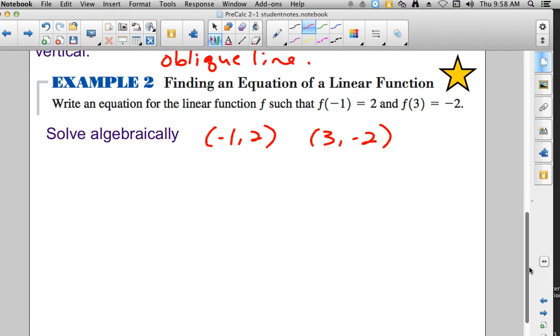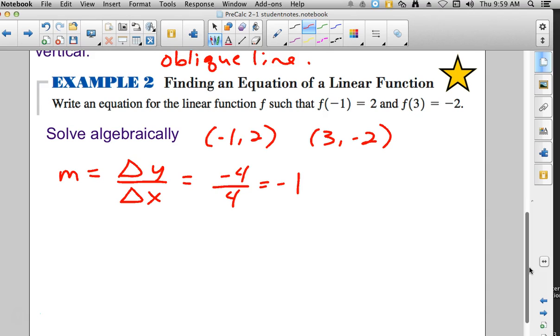Because what we do next is find the slope. And that's going to be the change in y over the change in x. And notice I'm using the Greek symbols here. When you get to college, nobody writes y sub 2 minus y sub 1 over x sub 2 minus x sub 1. It's always change in y over change in x. That little triangle symbol is called a delta symbol. And it just means change. So we do the slope like we normally would, but instead of writing down each little detail of the formula, just do change in y over change in x. So negative 2 minus 2 would be negative 4. 3 minus a negative 1 will be 3 plus 1. We get a little slope there equal to negative 1.